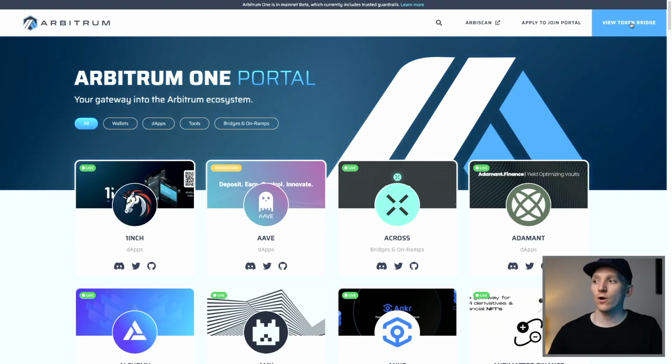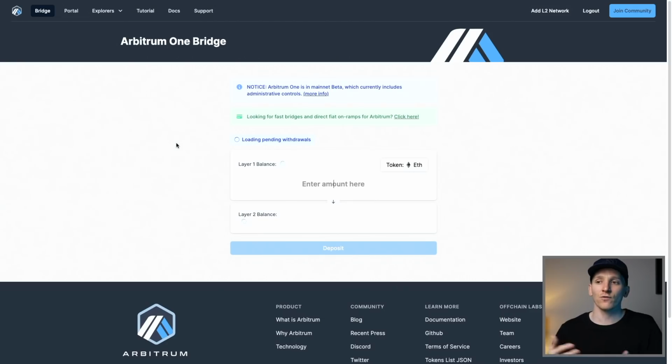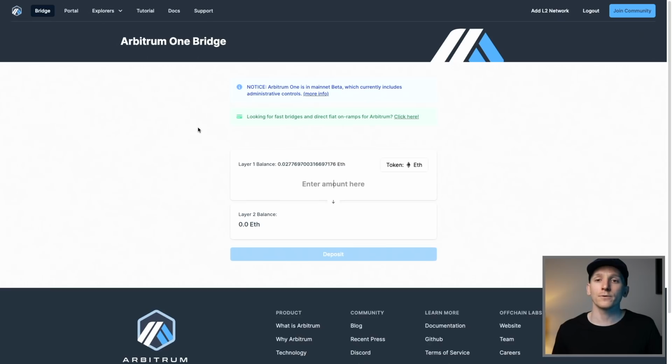You can go to the token bridge right here. You're going to have to use their services. So you'll have to use the token bridge. You'll have to bridge assets from Ethereum over to layer 2. Use it on other applications. So if you link up Arbitrum to Uniswap, you can use Uniswap with Arbitrum. You have to use the blockchain, and you could potentially get some free airdropped Arbitrum tokens if they ever come.